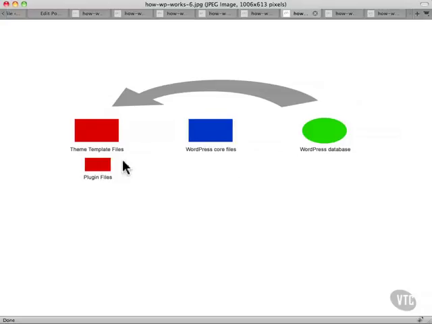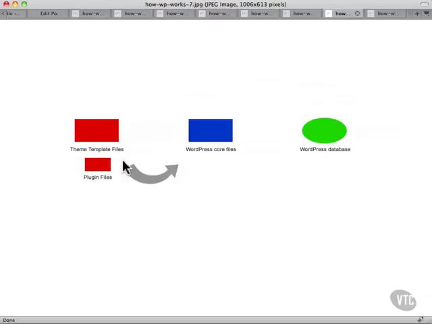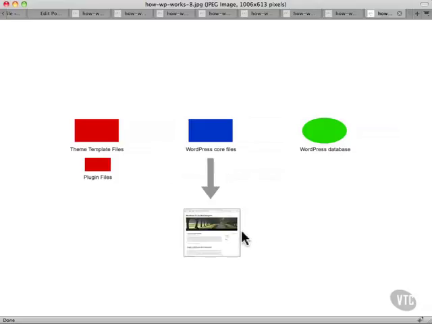Then each of the theme template files that's involved, because there are several as we'll see, they process the particular information they get from the database, and then they create the HTML, they put in the style sheeting for their section of it. Then the theme sends all of that information, bits and pieces, back to WordPress, where WordPress assembles it, puts it into a single HTML page, and then sends it to the browser, and you get your web page. So that's where themes fit in, and you can see they're heavily involved in the process.